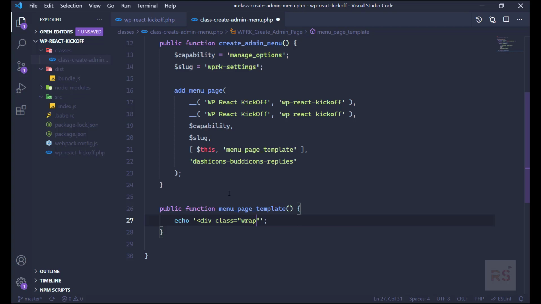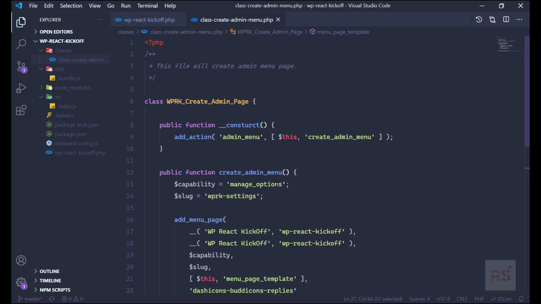Wrap is a default WordPress class for settings pages, which gives us nice padding. Inside that we will have another div with an ID, WP-RK admin app. This is the main area where everything from React will be appended.